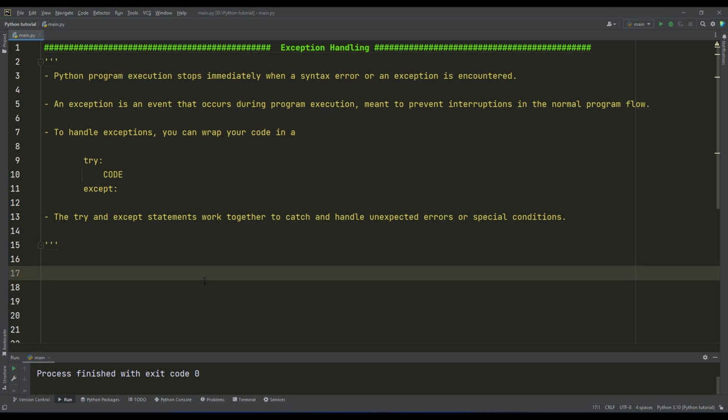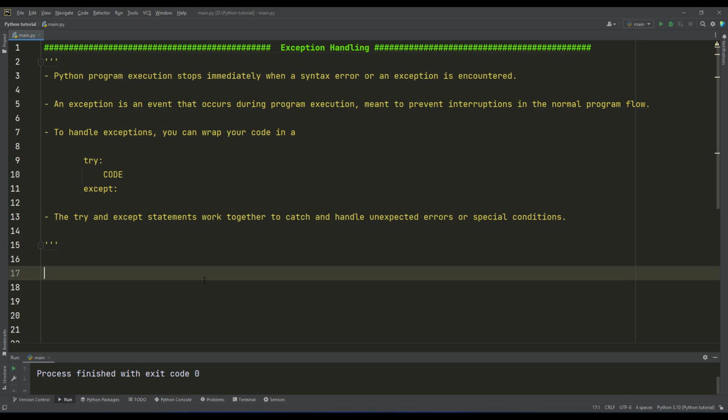So we can insert a block of code within a try except, and then add other conditions to allow execution to continue in case we face exceptions or errors. The try and except statements work together to catch and handle unexpected errors or special conditions.